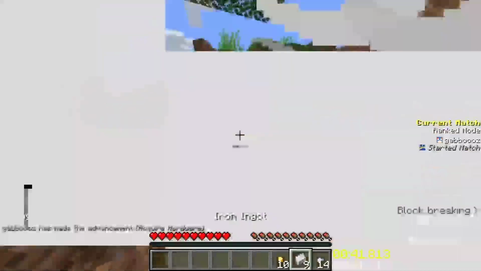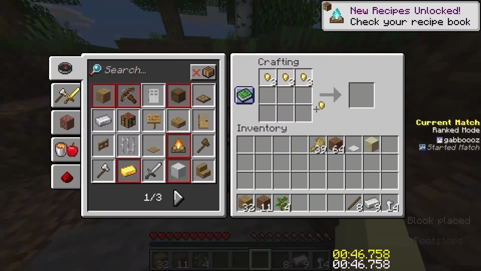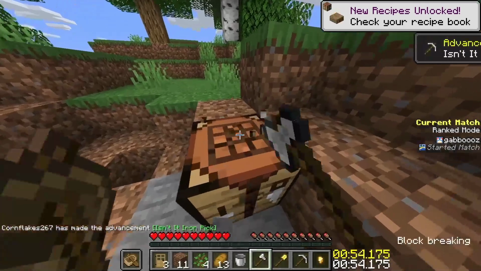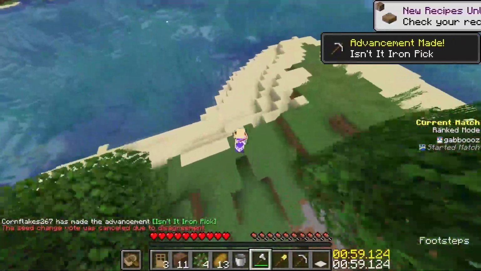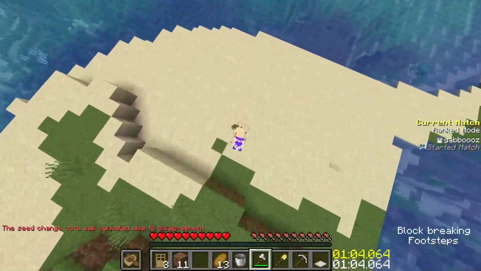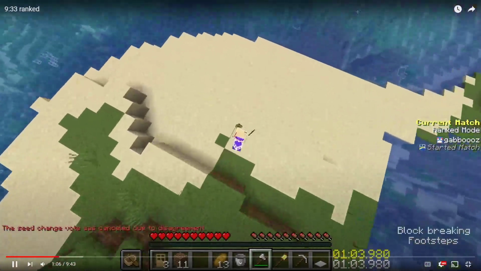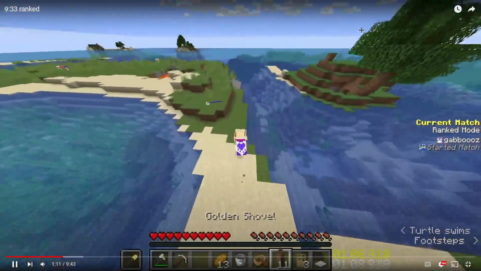Good TNT placement. Great crafting. Oh, that's just a free lava pool. And linear enough gravel. This is a seed.